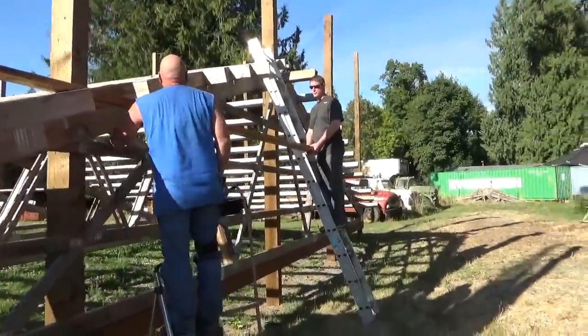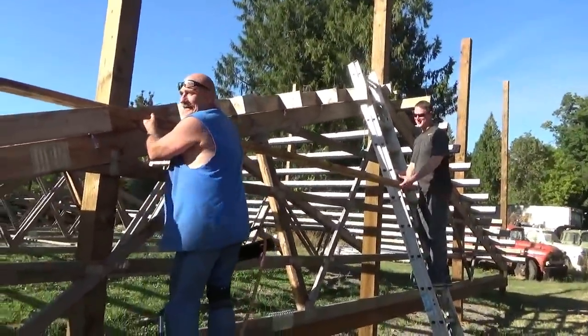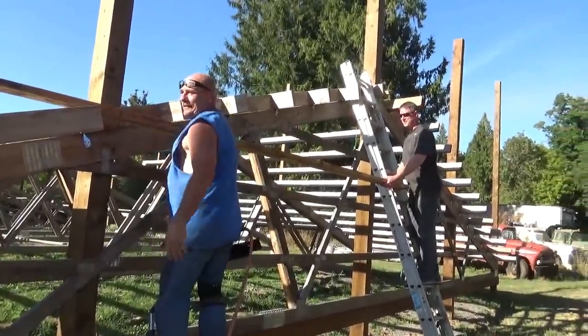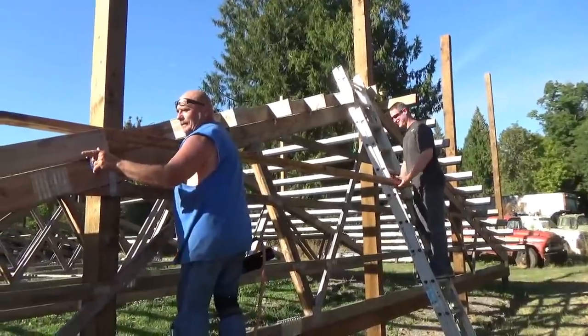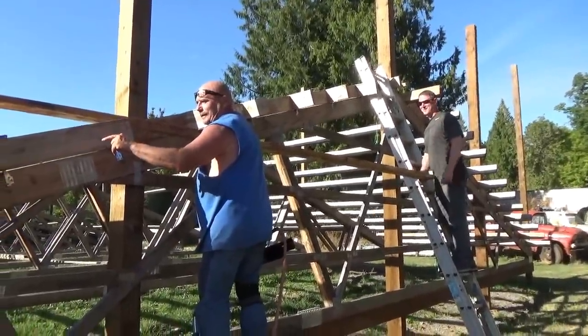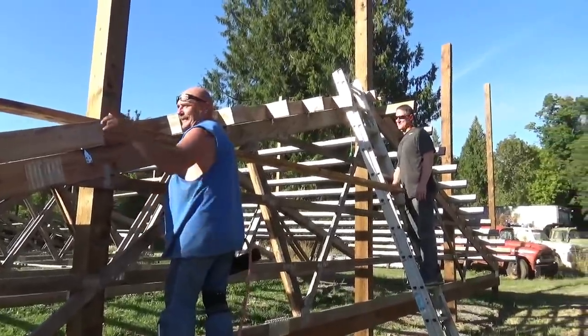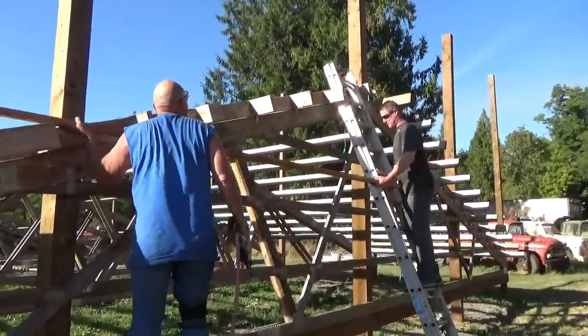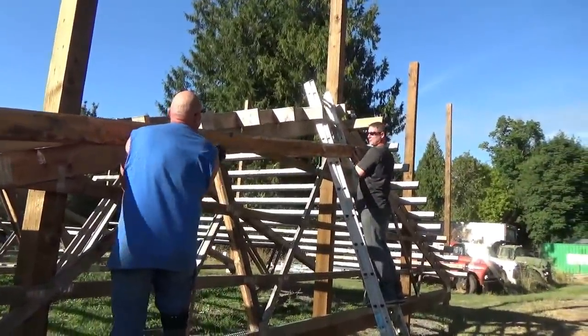But I am glad we figured out why we spent all day taking the same boards on and off. Jim and I were joking about, well, we took that board off and then took this board off. We'll put that board on and then this board on, and then we took this board off, and we didn't know why we were doing it till we figured out that Lou was squaring up the building, which is kind of important. We got the corner square.